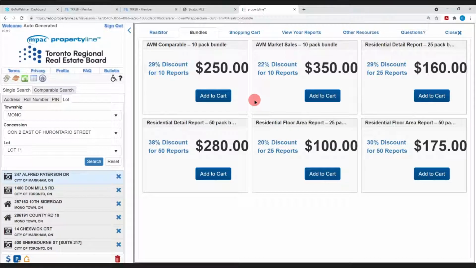So that's the real store found in Property Line. And it's just a little bit past 3, so I apologize for going slightly over. And I didn't even show you absolutely everything that you can do, certainly not in Geo Warehouse. I'm going to open this up for questions, and let's see what you have to ask me.